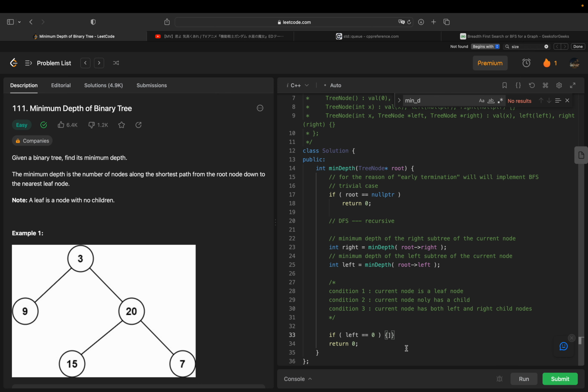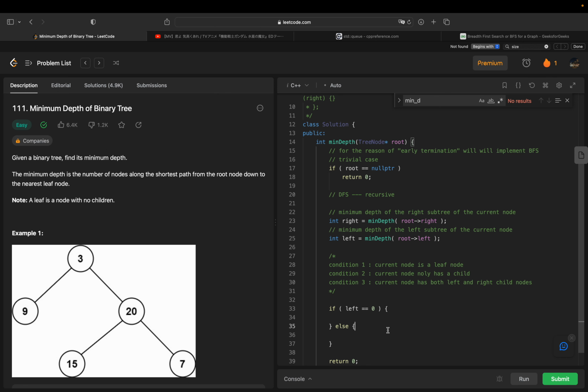Else it has a left child. I don't want it to be too nested. Just condition 1.